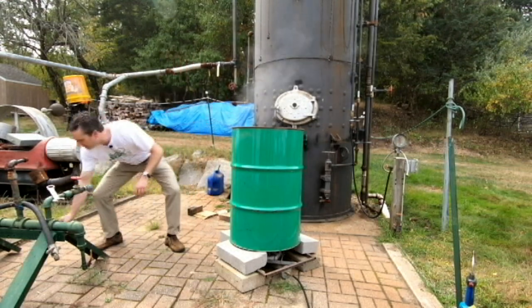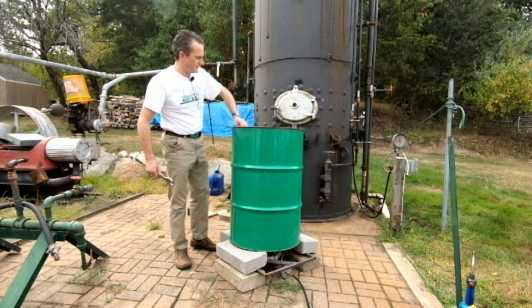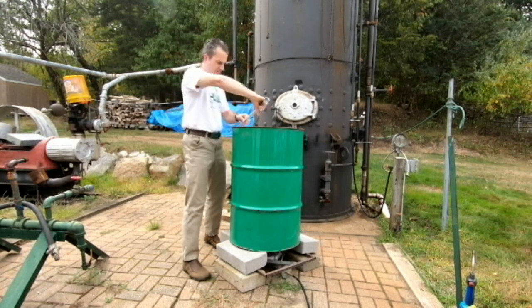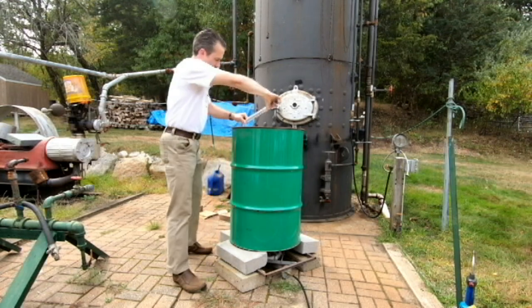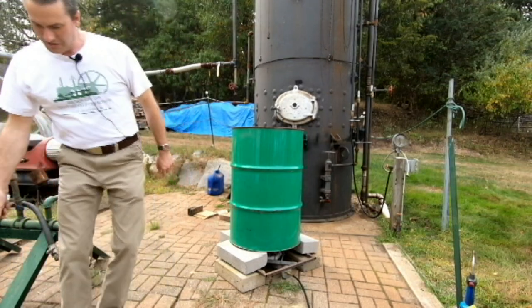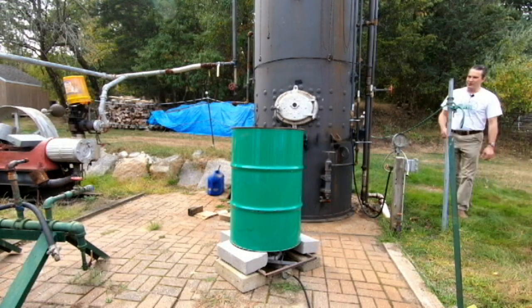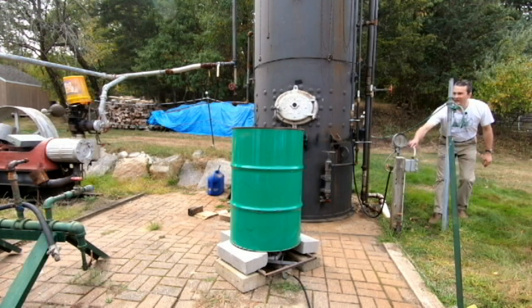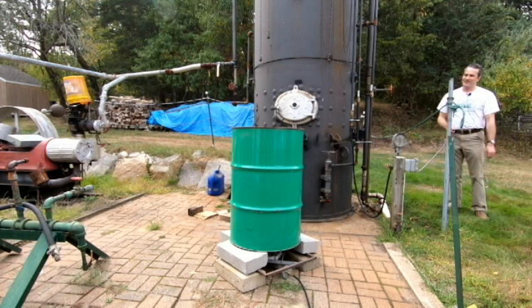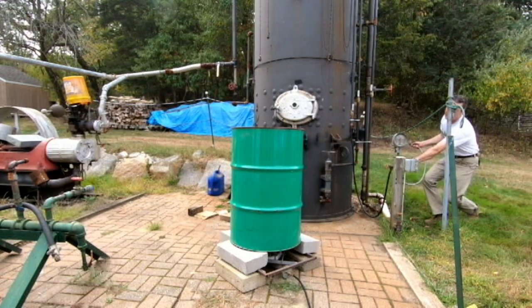We're ready to go. Got a good amount of steam coming out here. What I'm going to do, I'm going to put the lid in here, just cap this off to seal up what we have going on inside. We've killed the power. I didn't happen to bring my drum wrench with me today, so we're cheating a little bit. You can already see the head of the drum starting to pull in. If we just hit the outside of the barrel with a quick spray of water, it'll help to condense a lot more, similarly to what Newcomen was actually doing.